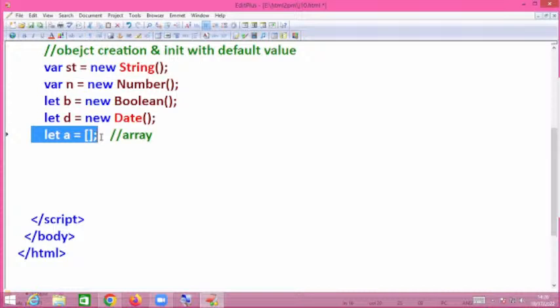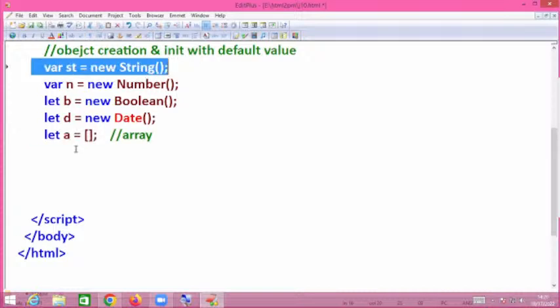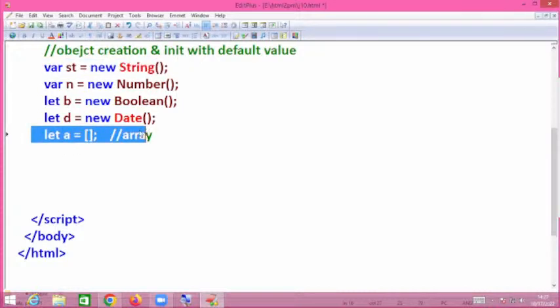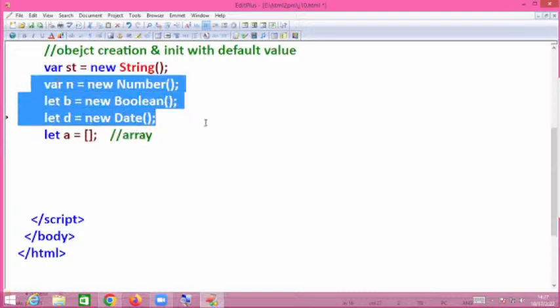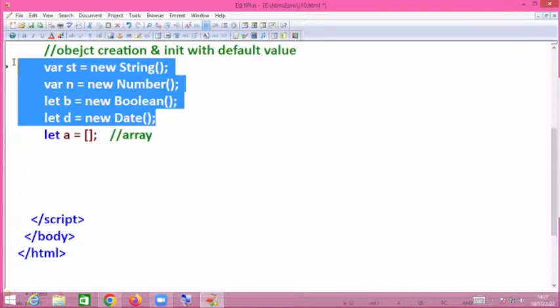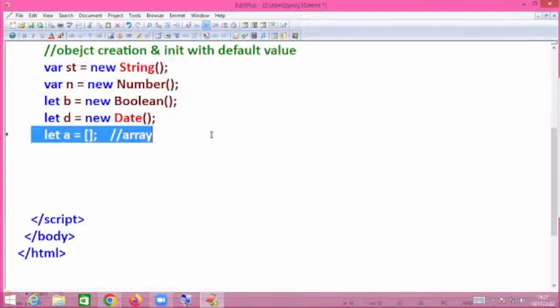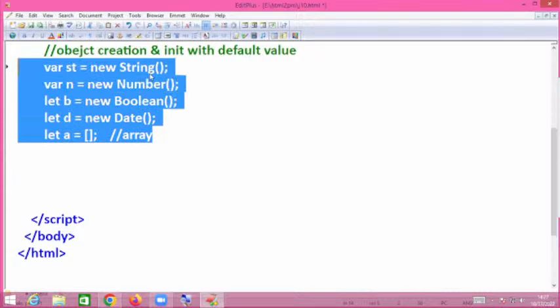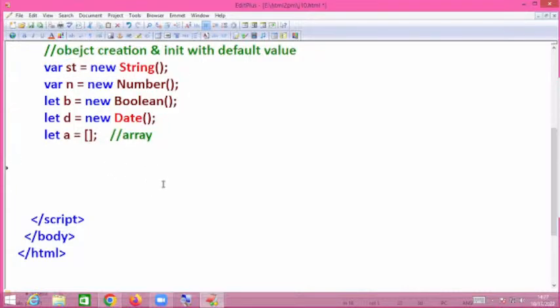So default value, nothing. First one, last one, default values, nothing. In the middle the default values available: 0, false, system date and time. So 4 objects coming from 4 predefined classes and 1 array. Total 5 non-primitive data types.